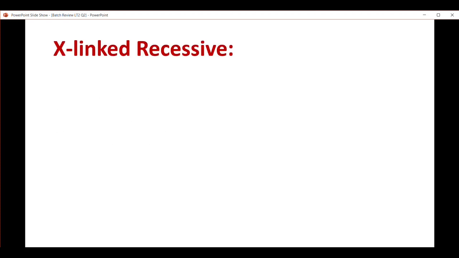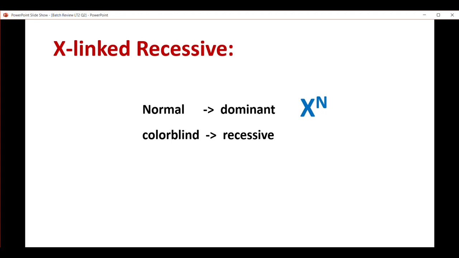So let's start off with X-linked recessive, and one example here would be color blindness. So let's make use of that as our example. What would be the notation that we'll be using? Of course, we will make use of the X to symbolize that it will be found on the X chromosome. And since it is recessive, we will make use of the small letter for the recessive, which would be the one that has the disease or the phenotype in focus. So the normal dominant will be X big N, which is the normal. The colorblind, as our example, would be the recessive, and this will be symbolized by X small n.